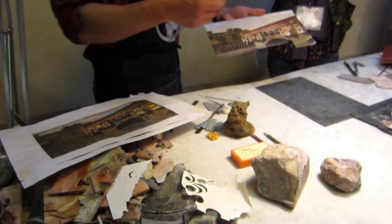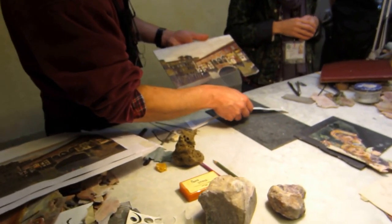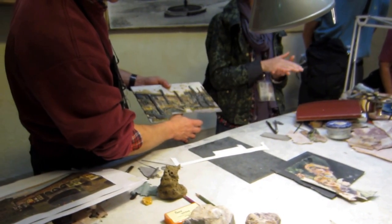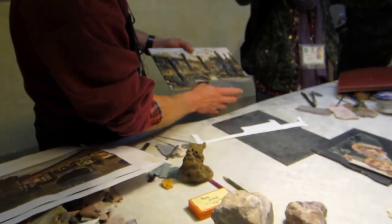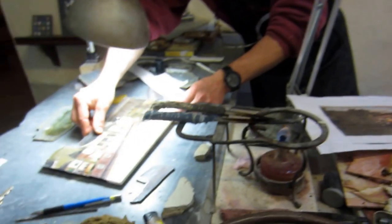Wow. Ecco, ora c'è la parte del disegno mancante. So they haven't finished the last part, so they're still working on this one. E wow. Indietro, ecco. And the back of it, which is the resin, beeswax, and it's stuck into. Now, he's going to show you, the stones are cut on an angle so that they fit together. So it's not just a straight cut, they're actually cut on an angle.